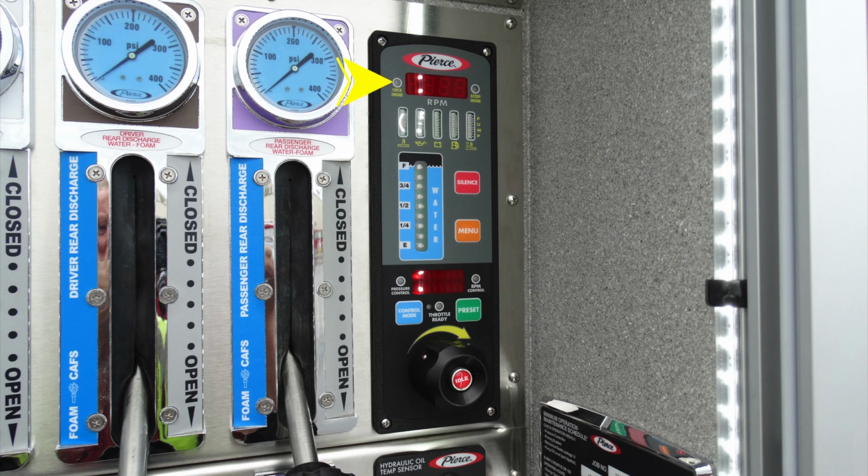Let's go ahead and start in the upper right with some pointers here. This is your Pierce control. This is the check engine light. There's also a stop engine light, which will indicate in red. As we move further down, you'll find your water tank level. As you move down, you can select either control mode here of pressure control or RPM throttle control. Directly in the center, you'll find the throttle ready, which will indicate in green.